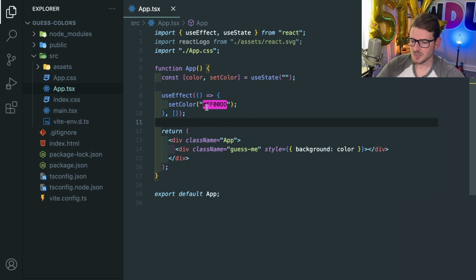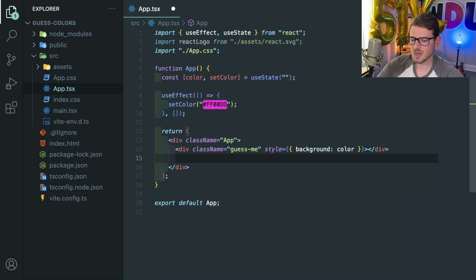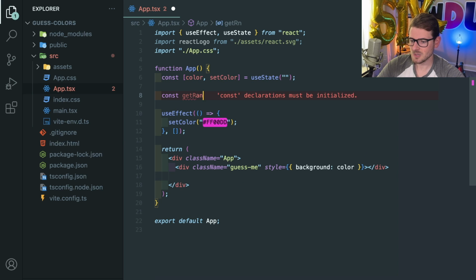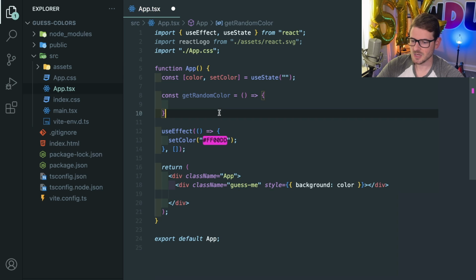But what we want to do is, once the color is set, we also want to list out some random colors. So how do we generate a random color in JavaScript? I'm not really sure. We could go to Stack Overflow and copy some code, or we could try to figure it out ourselves. I'll try to do it myself real quick and see if we can make some progress. If not, there are a ton of people who have probably already figured this out. To get a random color, you look at the string and it looks like it's just 6 digits that are randomly between 0 through 9 and A through F, I believe.